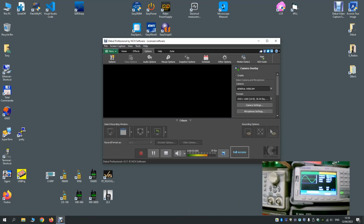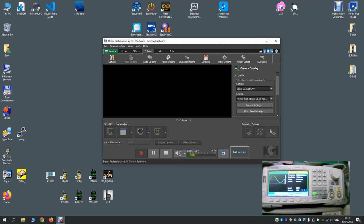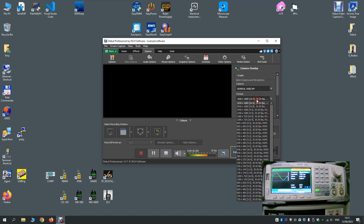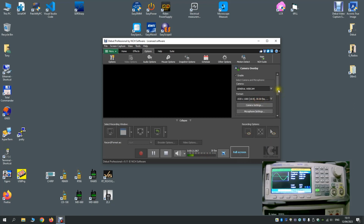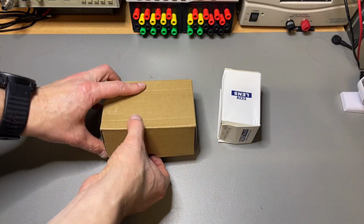So I need to look in my preview what you see, and well, this is what we see, and I can maybe make the picture a little bit bigger. Let me try that. Like this, but still it is kind of a fisheye and the quality is not that good. So I said, okay, let's try this 4K 5 megapixel camera and let's see what that does. Well, let's have a look at the product.